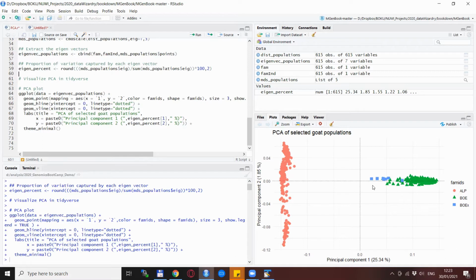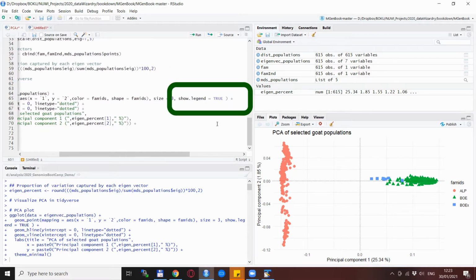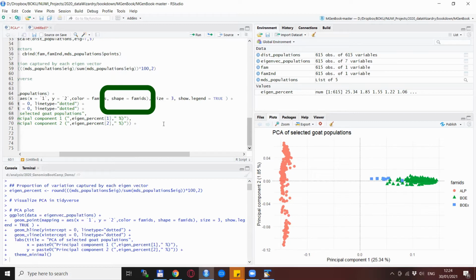The three changes that are implemented in this plot to make it nicer are the following. First, I put show legend equals true, because now we have just 3 breeds, so it's much more manageable, and we can clearly distinguish which one is which. I also implemented the shape parameter, the same as the colors.